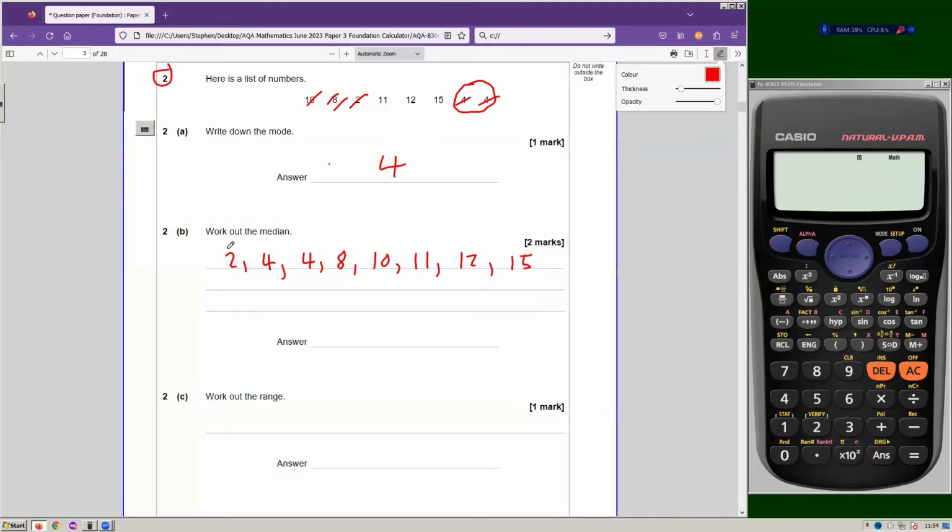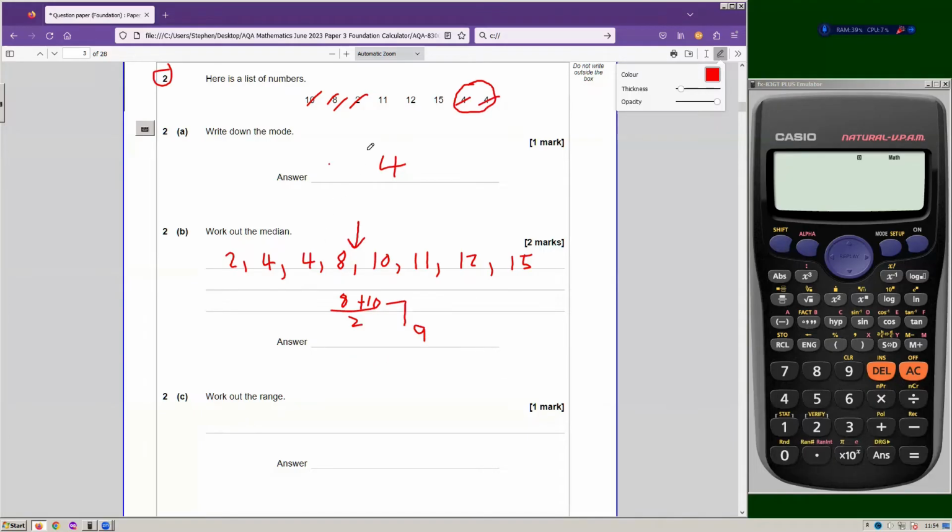Okay, let's have a look. We've got 1, 2, 3, 4, 5, 6, 7, 8. We've got 8 numbers. So the median is going to lie between 4 one side and 4 the other. It's going to lie between 8 and 10. So halfway between 8 and 10, the real way to show it is 8 plus 10 over 2, the average, but it's really in the middle. So it's 9.